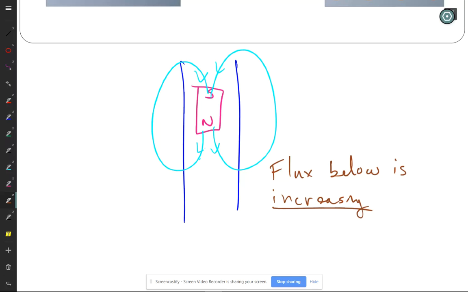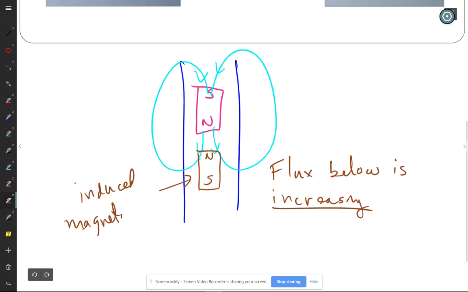Well, Faraday's law of induction says that if I have a changing magnetic flux, it's going to induce a current. So I'm going to have a current going around the tube. And then we apply Lenz's law. Lenz's law says it's going to oppose the change in flux. So if the flux is getting stronger, then I'm going to induce a magnetic field due to that current that is going to oppose the change. So this is the induced magnetic field, or magnet, right? But of course, north and north, what kind of force do we have between north and north pole? Repulsive. So I'm going to have a repulsive force down below. So that means I'm going to have a force that's pushing this up from below.